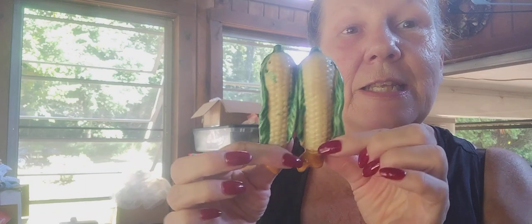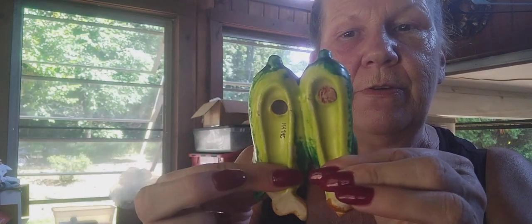Now this is adorable. I got a lot of salt and pepper shakers. I only paid a couple dollars for these. This is actually a salt and pepper shaker, and it's together. There's the side with two holes, and this is the side with three holes. So if you want pepper, you go this way; if you want salt, you go that way. Isn't that adorable? I've never seen anything like that — it's two ears of corn joined together.